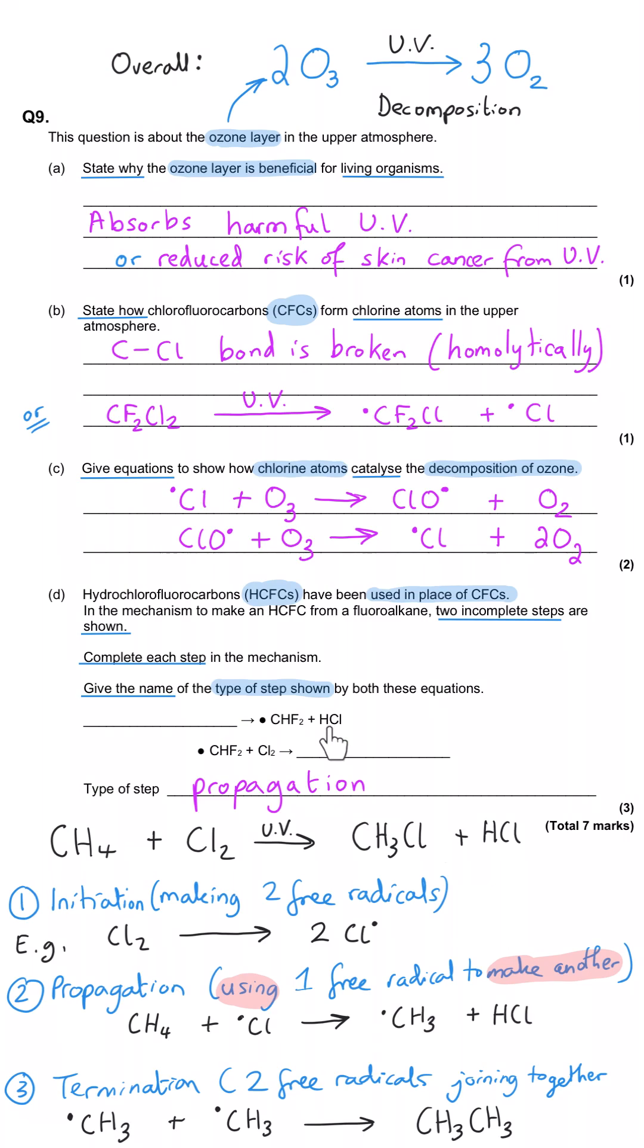Now, this is going to be really similar, but because we aren't making a methyl free radical, we're making this free radical, that means the thing that had its hydrogen pulled away has to be the hydrofluorocarbon, which is basically this, but with an extra hydrogen on it. And so that's going to be the first of our two reactants. And I've already said what the second of our two reactants is going to be. It's going to be a chlorine atom.